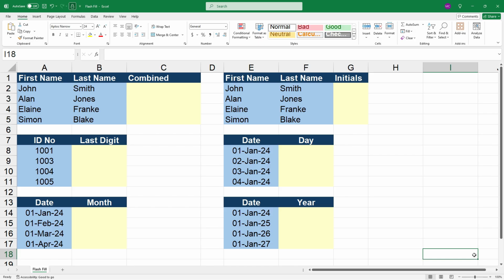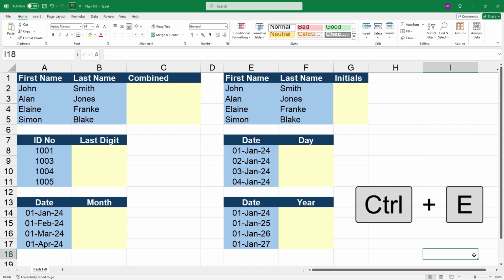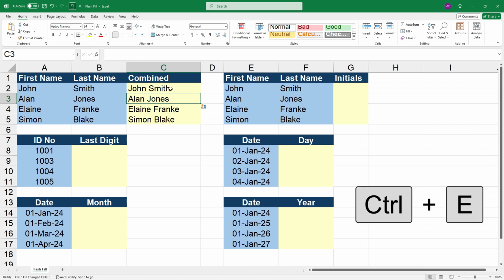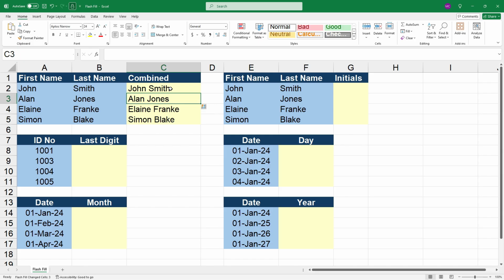Okay, there's just one more thing I want to cover, and that is the shortcut key for Flash Fill, which is Control E. I'll show you how to use that, and I'll also show you one little quirk with it to keep in mind. So I'm just starting again with our Flash Fill worksheet, and if I come up to cell C2 and type in John Smith, all I need to do while cell C3 is the active cell is just press Control E. And as you can see, Flash Fill has filled in all the names. If I come over here and do the initials, I'll just do JS and then Control E. And once again, you can see that Excel has filled in all of the initials.